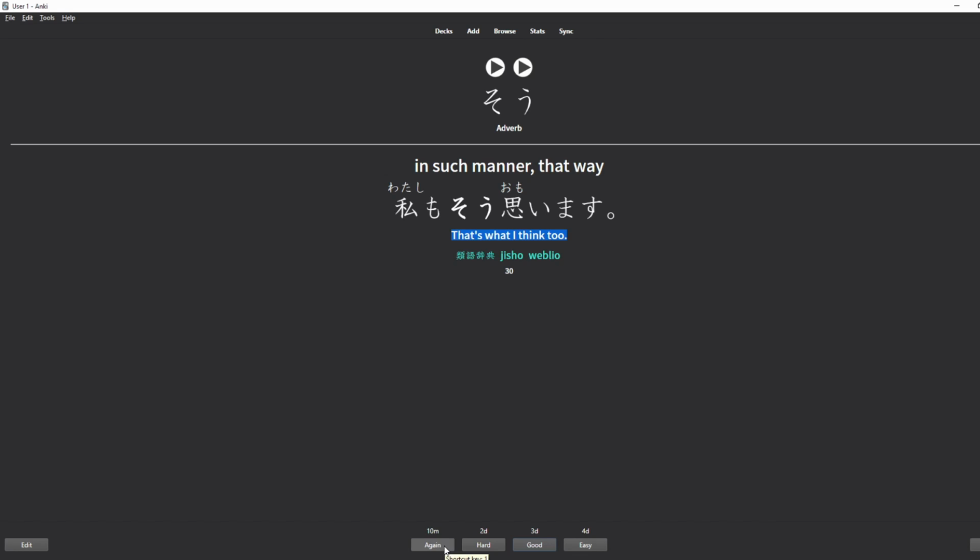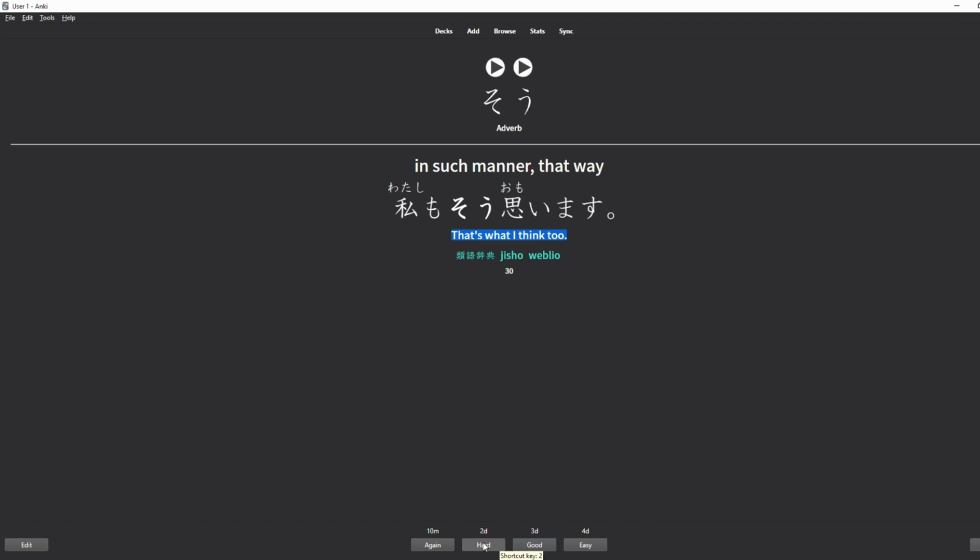If you click again, it's going to give you the question immediately again. It's going to basically tell Anki, hey, I didn't get that. Not really possible. This says 10 minutes for me because I've already done this, and this is one that has been learned in mine. And then you can click hard.